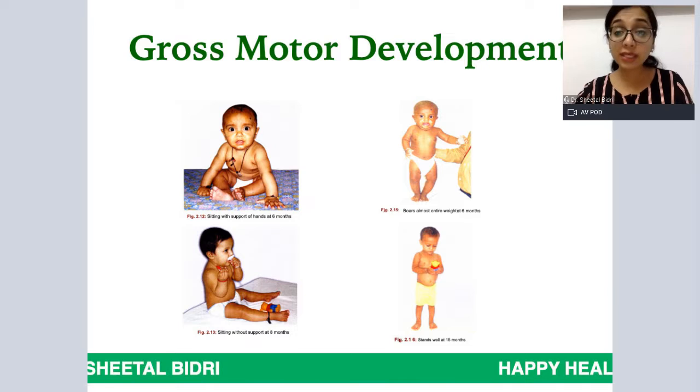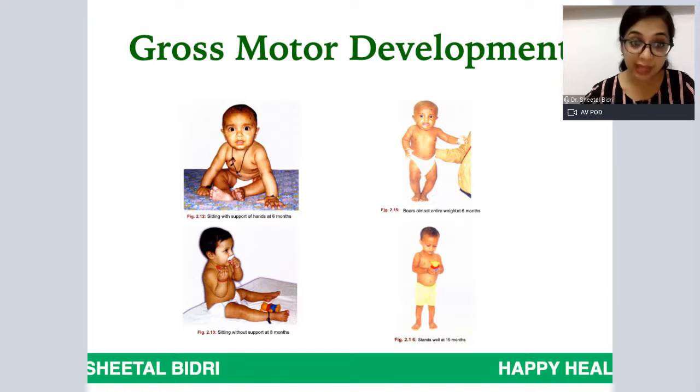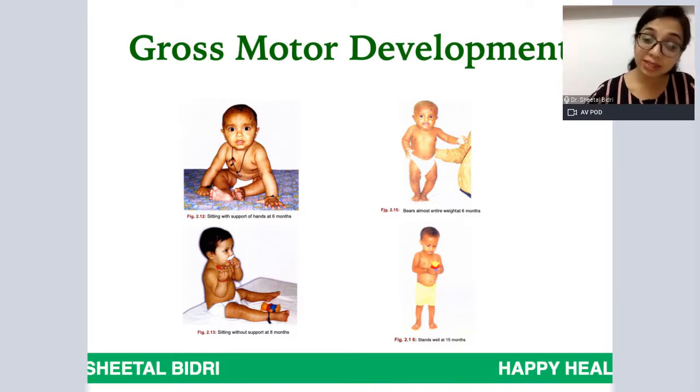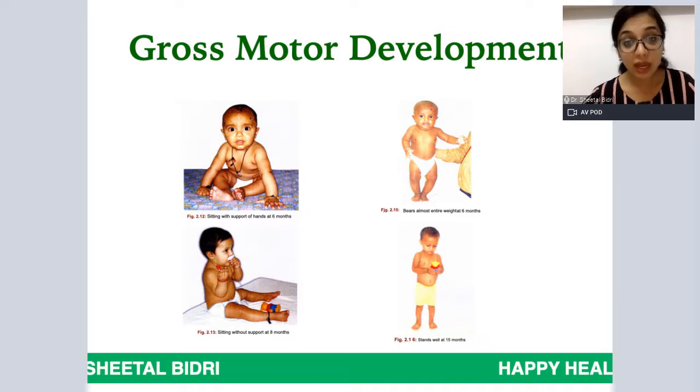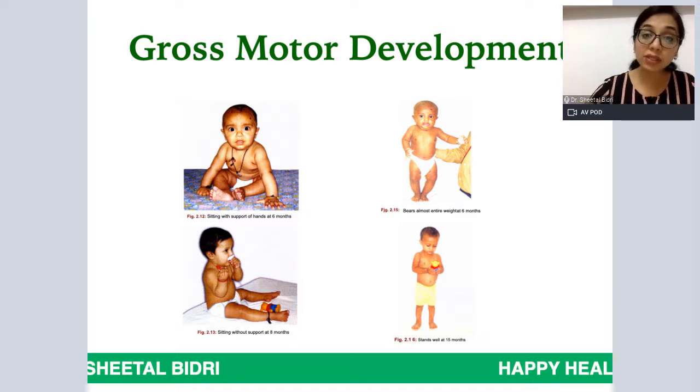By the month of 6, the child can sit in this tripod position, where the child takes the support of both the hands and sits by their own support. And by 8 months, they are able to sit without any support. And by 9 months, they can start at least standing with support. And once their first birthday, they are able to start walking, at least take a few steps with some following.